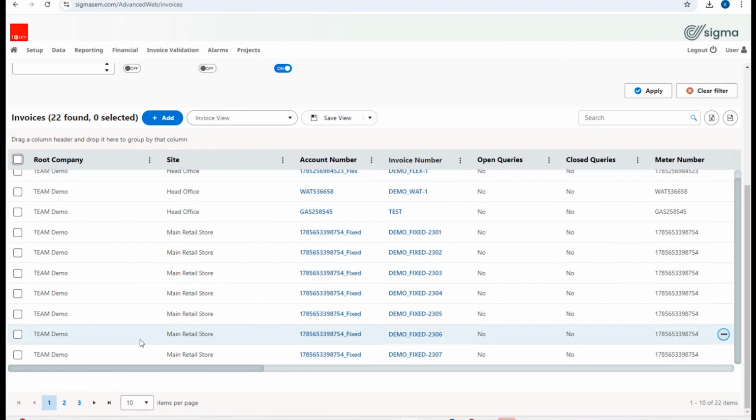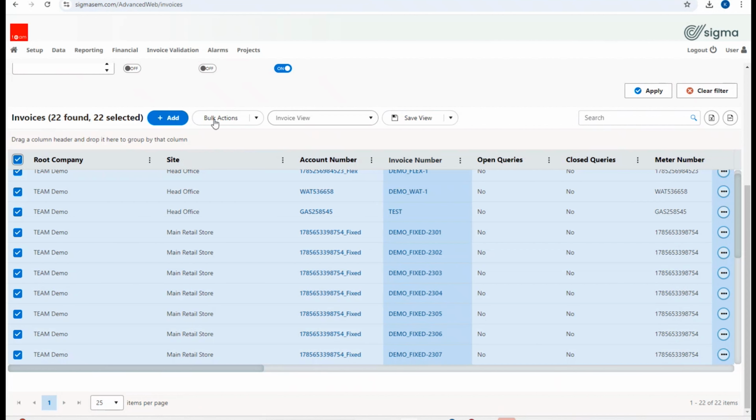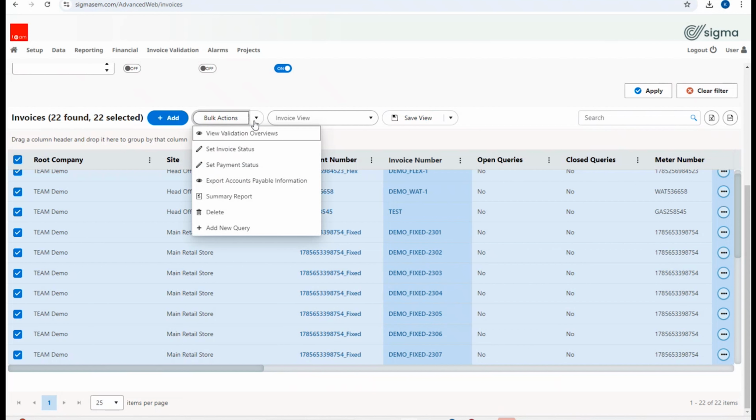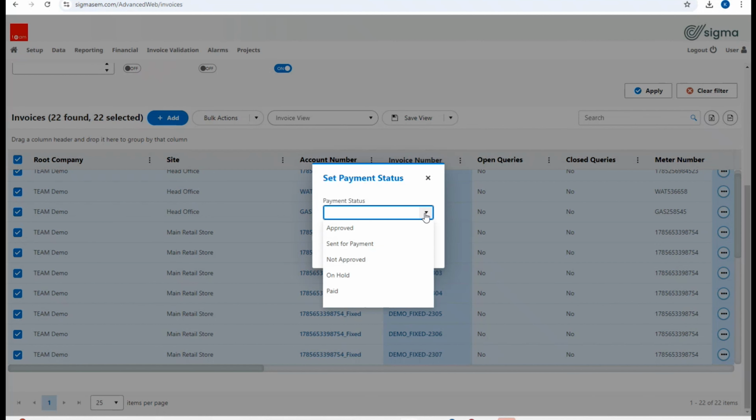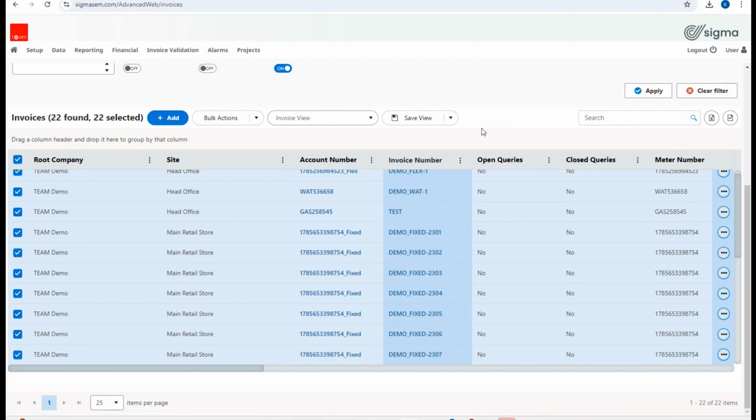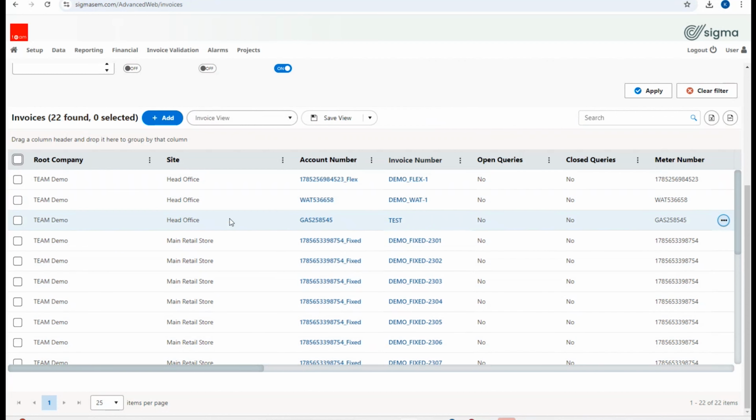So if I want all 22, I need to change this to anything, in this case, above 25, and then select. And then I've got all of them. Then I could do bulk actions, set payment status, and then change the status there. So plenty of actions from here. I'll just untick all of those.